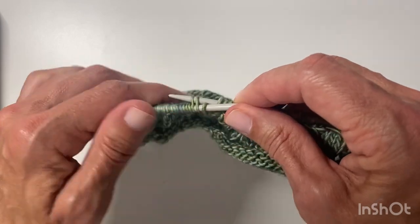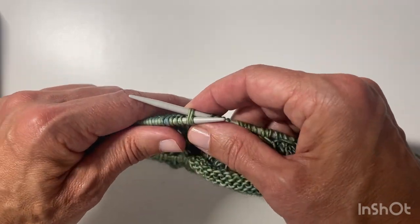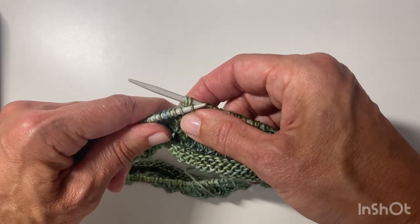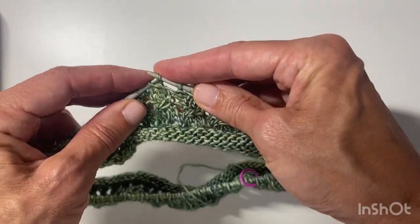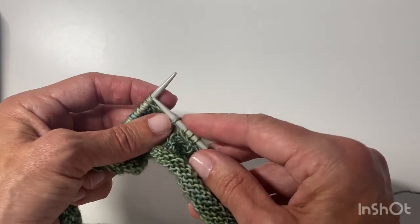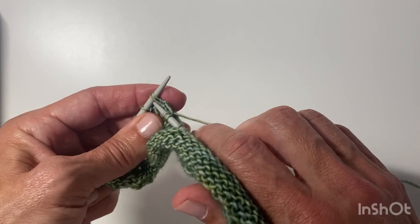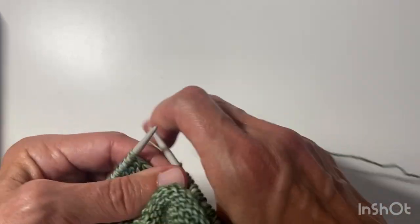There we go. So I've inserted it into the two stitches and I'll take all three off the needle and then put the first one back on the left needle and then put those two that I slipped back onto the left needle. So now I've reoriented the stitches first and then I'll knit them in that changed order. One, two, three. And then I'll just purl the next one.